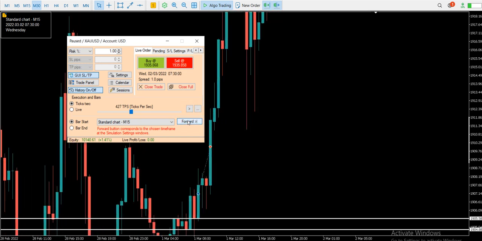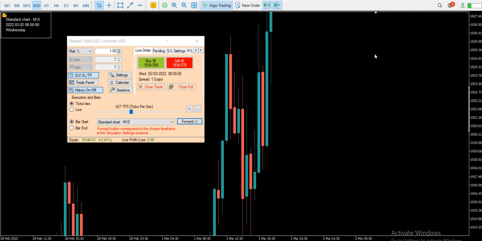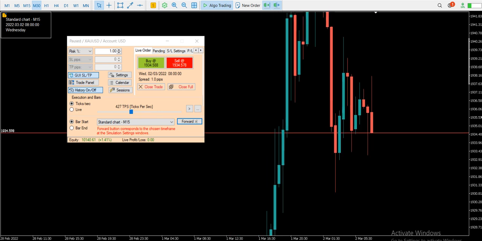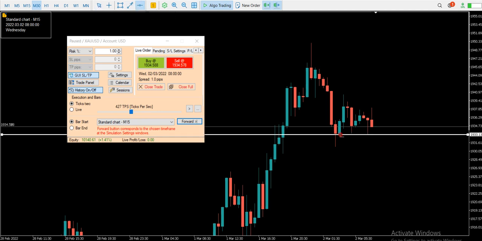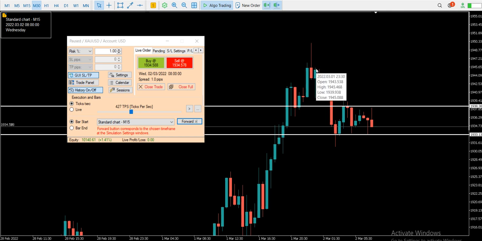Again, I will start trading from 8 o'clock. So this is 8 o'clock. I will place my support right here. Below this support we have a clean range till this point, and above this resistance we have a clean range till this point. All I need is to wait for the candle to close above to take a buy, or close below to take a sell, but it also depends on how the candles are closing.